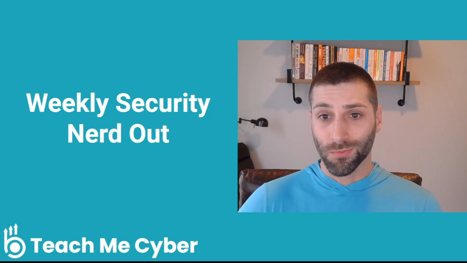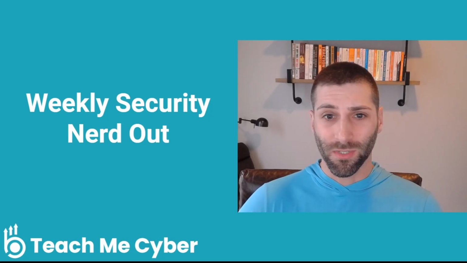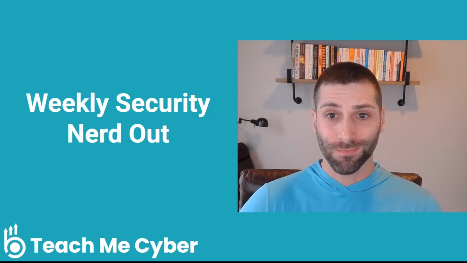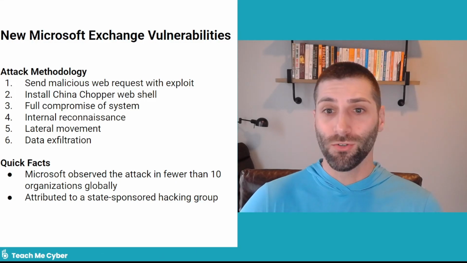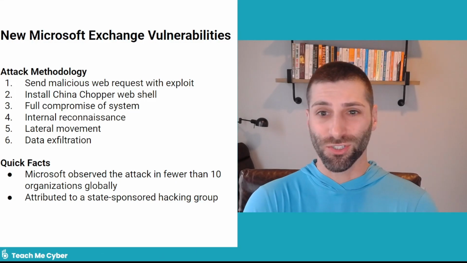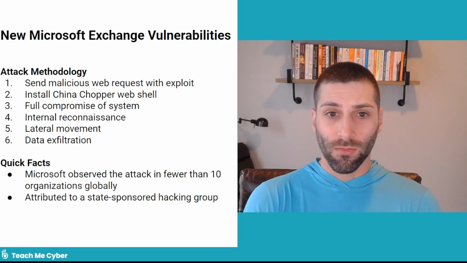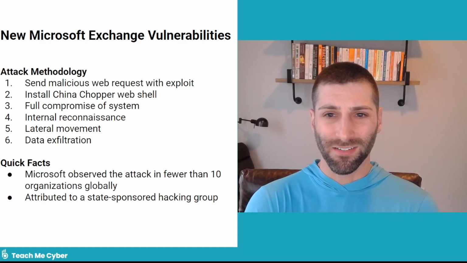The goal for this is we're going to pick a topic every week. We're going to do a little bit of a nerd out on it and just see where it goes. So this week we have a new Microsoft Exchange vulnerability, actually two to be specific. Now, there's been a lot of interest around this, a lot of noise, and so the goal for today is really to dig into that and just try to cut through it.